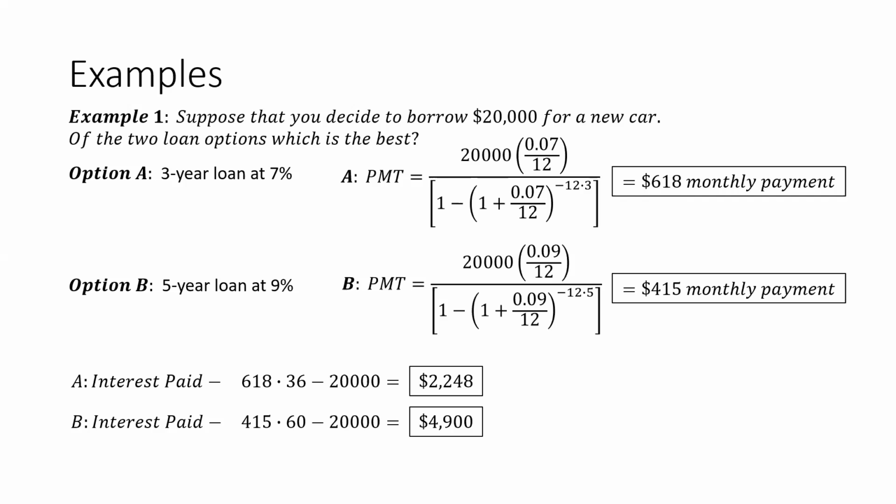I know me being the type of person I am, I'm always trying to avoid paying as much interest as possible. So if I can afford it, I definitely am going to take option A, but that doesn't mean you would be doing the same thing, or maybe there's a case where I couldn't afford it, so option B is my only option. So take what you're learning from this course as ammunition so that when you make these investment decisions, you can say, cool, I have all the information. I'm not getting tricked. They're not giving me a terrible interest rate, and I know this is what I want to do.